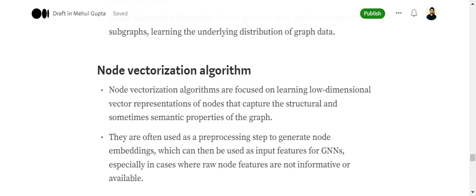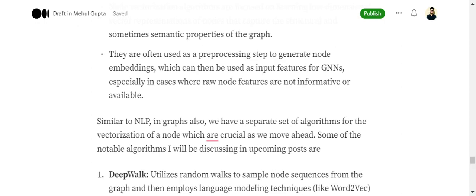There's one more important section of algorithms called node vectorization algorithms. If you've worked with NLP, apart from classification or question answering or multi-classification models, we also have embedding models which help generate embeddings for text because text can't be fed directly to any model. Similarly, in graphs, the node or graph itself can't be fed directly. Instead, we convert the nodes and information present into vectors that I talked about earlier: how GCN uses convolution to gather information and produce a latent vector for a given node.